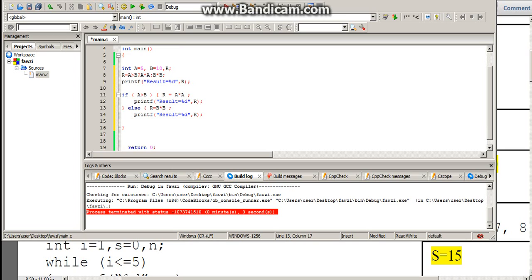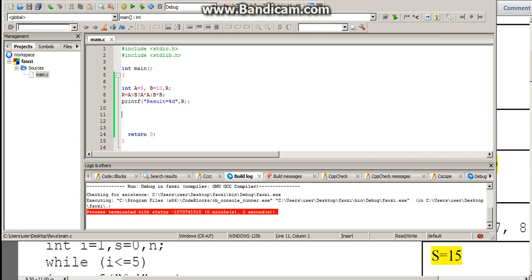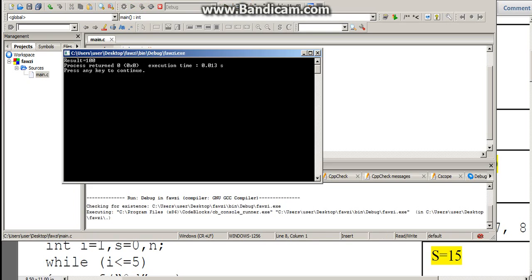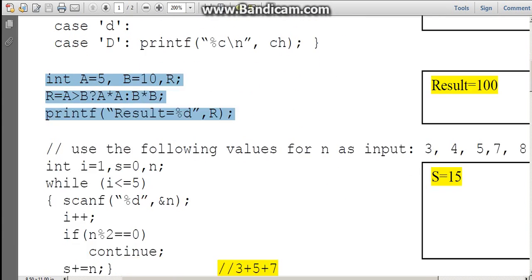Now this is exactly the same as this one. Let's cut this one to show you the result. The result is equal to 1. Now we just cut this one, and I made a mistake. Now just delete this one. Alright, so it's supposed to be the same result, which is 100. Now let's move to the third question.